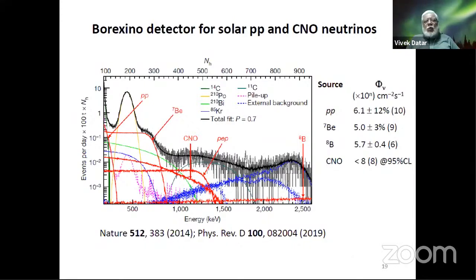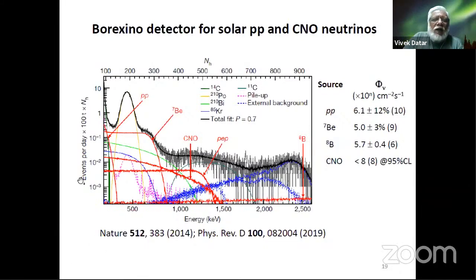Okay, so now we come to another kind of detector, the Borexino detector, which has in fact not just found PP neutrinos, but very recently has also found evidence for the CNO neutrinos. And it turns out that the CNO neutrinos only contribute about 1% to the total neutrino flux from the sun. However, it's a remarkable experiment, no doubt, but it's a very difficult one where they have to deal with all low energy backgrounds. As I said, PP neutrinos only extend up to 420 keV, so the peak is somewhere around 200 keV or so.